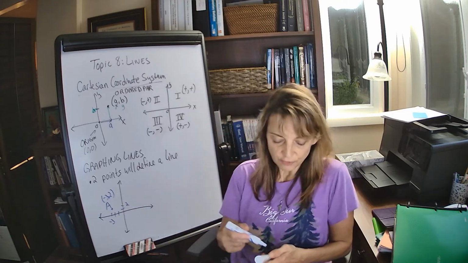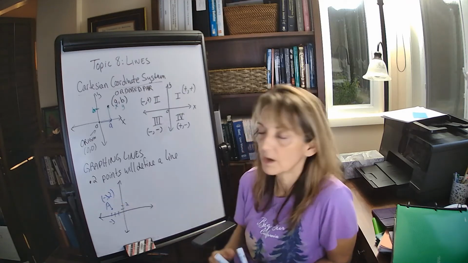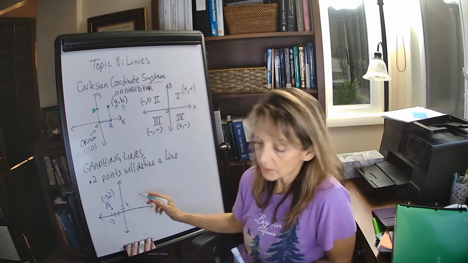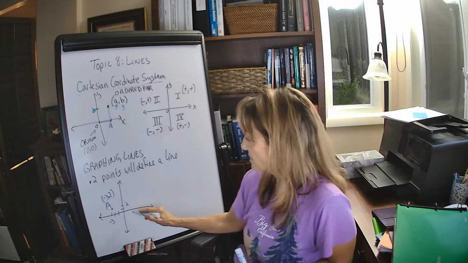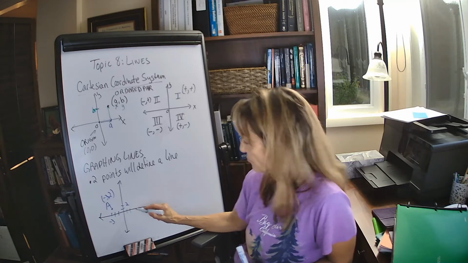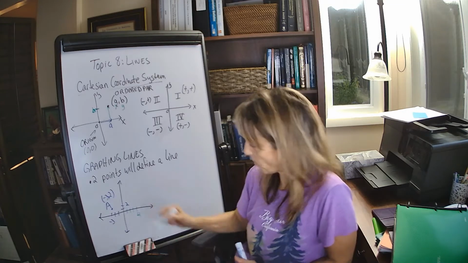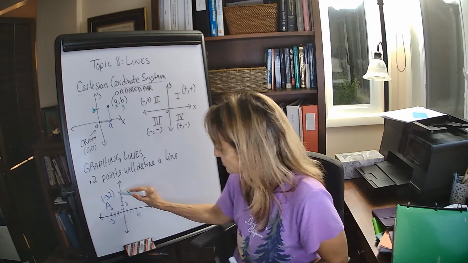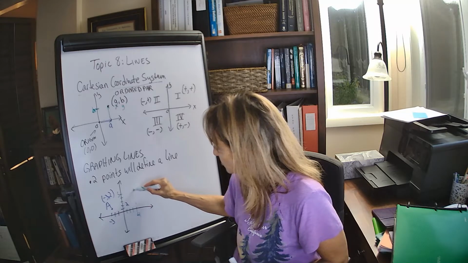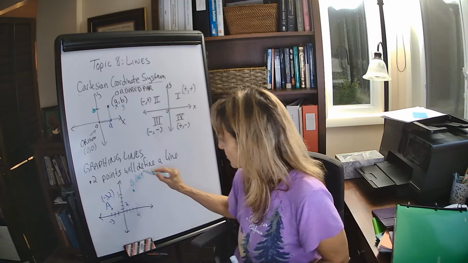So we can refer to points by giving them names, like this one I called A, or we can identify them using their ordered pair. I'm going to put a second one in, and let's call that one B, and it's going to be at (4, 5). So I come over to 4, and then I go up to 5. So 4 and then up to 5 puts me here. This is B, which is (4, 5).